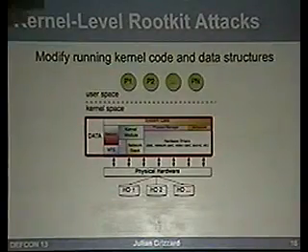Now, kernel-level rootkit attacks modify the running kernel code and the running data structures, which is this block shown here in red. So anything in there is susceptible to being attacked by a kernel-level rootkit. And all a kernel is, is a running program on your computer. So in essence, these kernel-level rootkits are modifying code on the fly and redirecting that code to malicious code. In particular, the system calls are the gateway from user space to kernel, and that's a good target, and the virtual file system. And I'll go over those 2 examples.